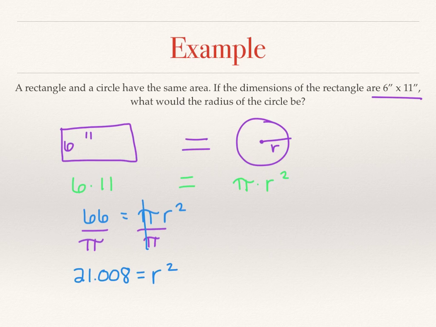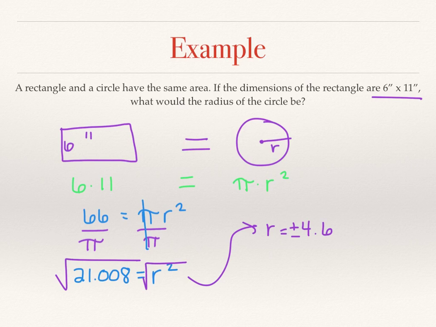And so now if I'm solving for r, my next step here would be to take a square root, and I'm going to end up with r equals, let's see, square root of 21.008 would be rounded 4.6. Now, we just did a bunch of these, and we said that it's important that you say that it could be positive 4.6 or negative 4.6. But that actually doesn't really apply to this problem, because the negative answer does not make sense.